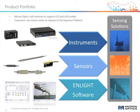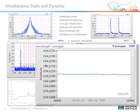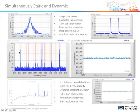There's a question about draw tower gratings. Can I use draw tower gratings and higher reflectivity gratings all together? Different bandwidths and absolutely. And I think we saw a couple graphics. I'll back the slides up. Well, to first particular graphic, and you can see with this high-powered non-polarized source, we're still seeing many tens of dB of dynamic range in the draw tower gratings. And if we look at this graphic, we can see a combination of strip and recoat, high reflectivity gratings, and draw tower gratings simultaneously being measured on the same fiber. Very well.